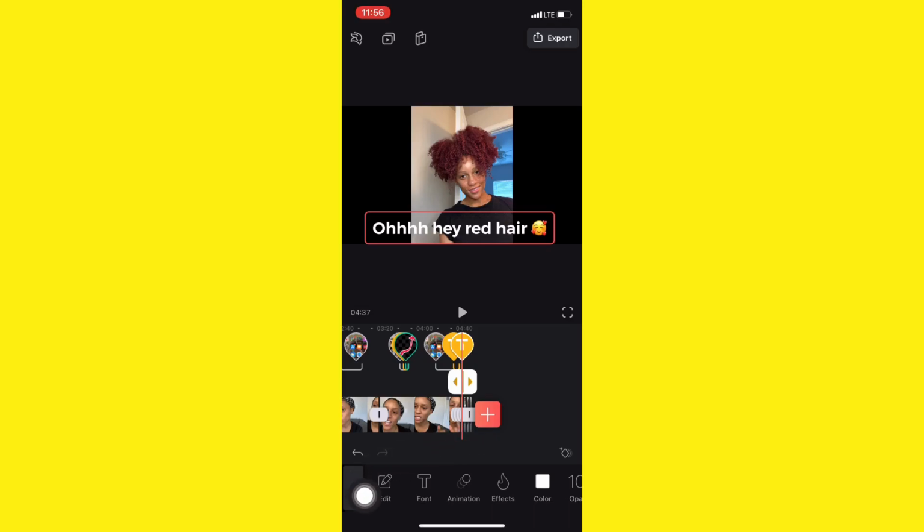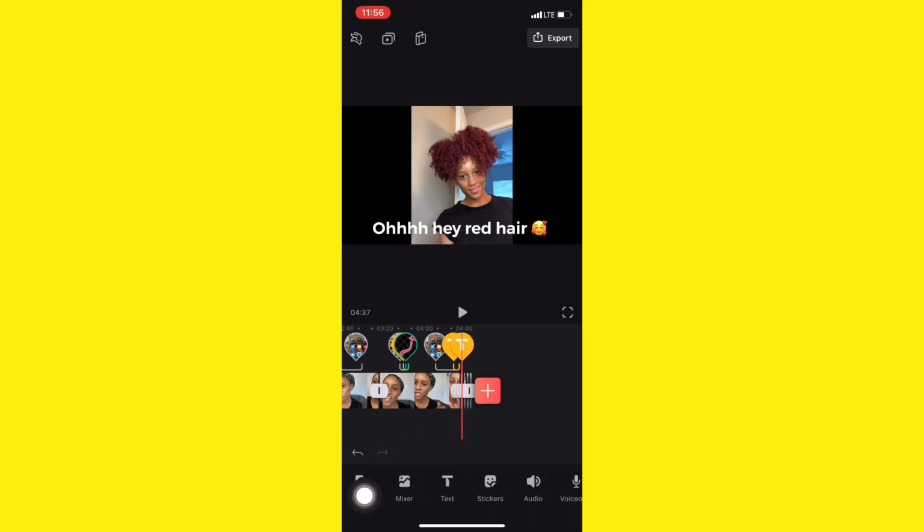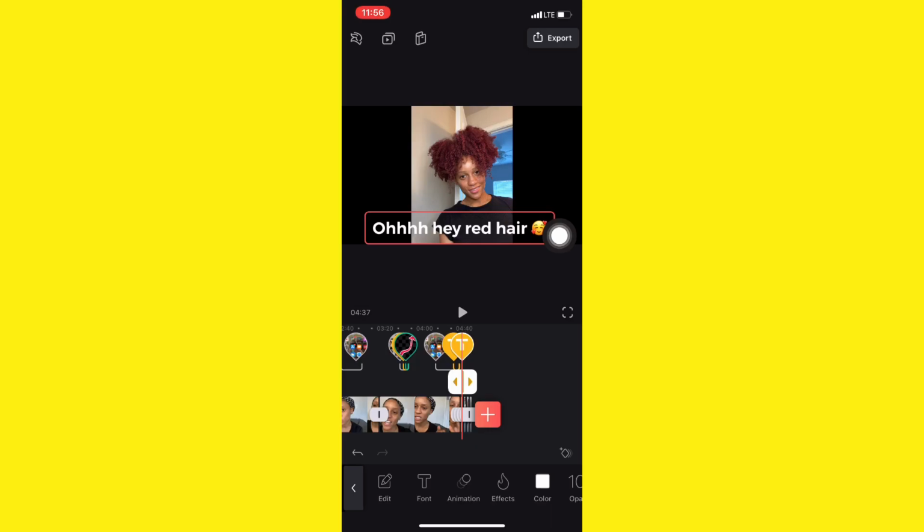So that arrow pointing back is going to bring you back to the home screen, or like the home bar of the different things on the bottom. So I decided I wanted to do something else with the text. So I just click on the text to activate it again. And there's the color, you want to change the color. And I want to do the flames one, just add a little pizzazz, just for demonstration purposes.